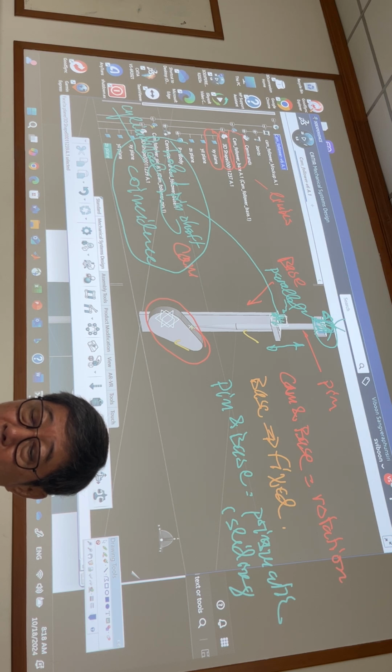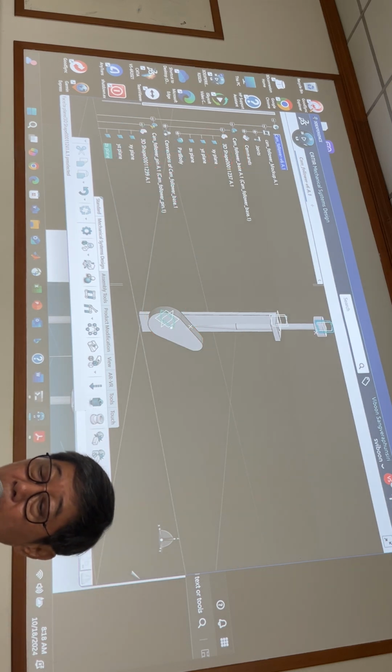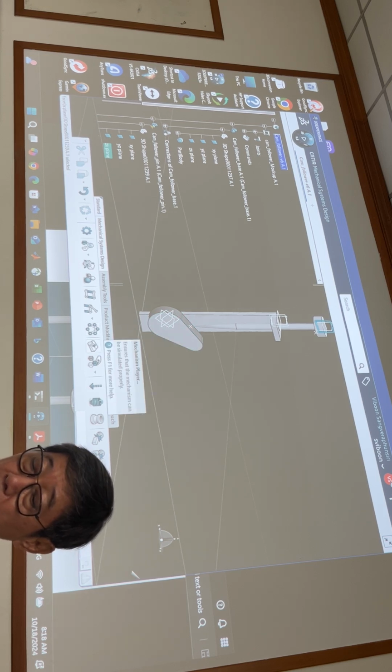You try to put the pin coincident with this surface, the end point of the pin. You force it to be coincident with the surface of this cam.